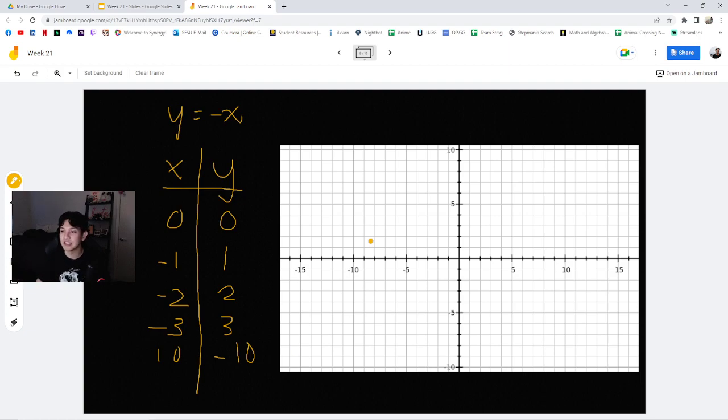So we're just switching the sides, okay? And what does this line look like? Let's try graphing this. Let's go to 0, 0. 0, 0 is right over here. Negative 1, 1 is going to be negative 1, positive 1 right over here. Negative 2, 2 is going to be right over here. Negative 3, 3 is right over here. So this line is actually going to be a diagonal line going through the origin, passing through all of those points, okay? So this is the line y equals negative x, okay? Kind of looks just like y equals x, but now it's a reflected line, okay?